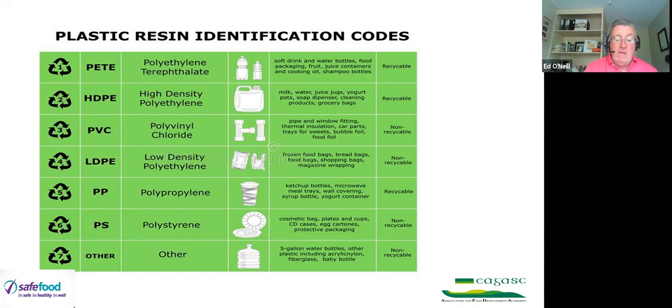PVC, or polyvinyl chloride, is commonly used in clamshell packaging to pack foods such as coleslaws and things like that you see in supermarkets. It's very cheap and can be surface printed, but there are environmental issues. It cannot be recycled, and it contains chlorine. There is a plant-based option, which is making its presence felt, called PLA, or polylactic acid. It has the same functionality as PVC in that it's clear and can be used in clamshells for food packaging, and is compostable and biodegradable.